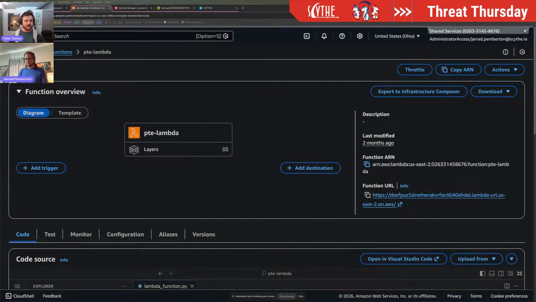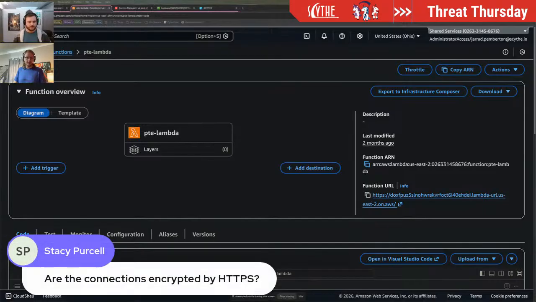Most people have some kind of connection to AWS in some form or fashion, whether you're hosting something up there or it's just a part of your standard work, or an S3 bucket or things like that. So utilizing functions like this and the native capabilities of AWS and some of these cloud platforms really does help you blend in, and you can almost assume that it's going to be allowed through your firewalls and your edge devices and things like that. Absolutely. Yeah, it is all HTTPS as well.